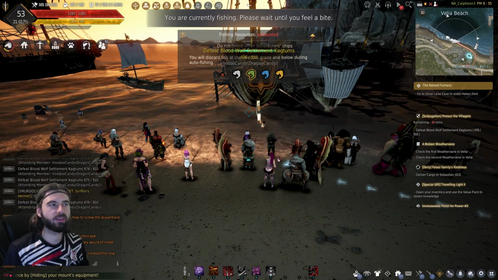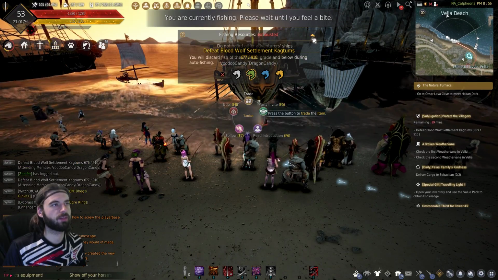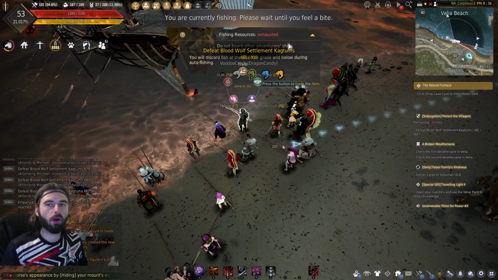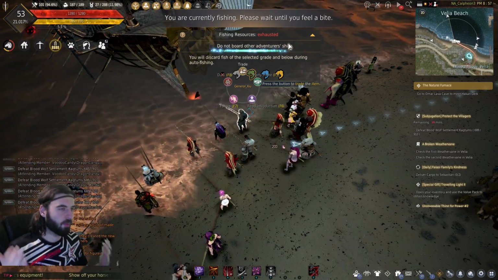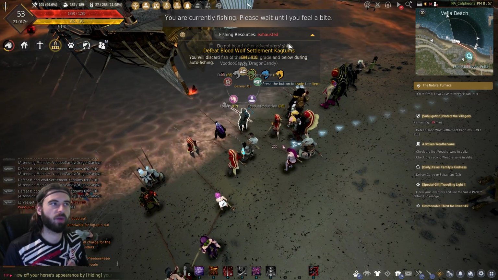A few more mechanics to explain. The fishing resources mechanic that's up at the top of the screen. So you can see it right now at the top. Maybe if I put it in the water, you can see that it says fishing resources exhausted. What this means is that it's going to take you longer to get a catch or longer to get a bite, as opposed to a location that was less populated by players. So that's the reason we were mentioning at the start of the video. You might want to find a different location if you're trying to autofish as fast as possible.